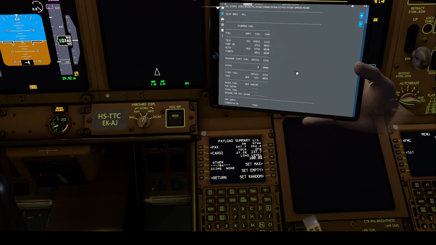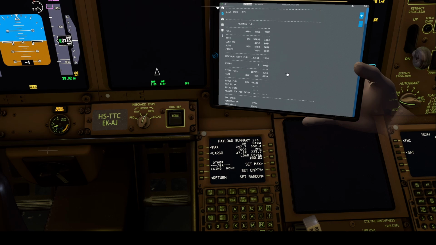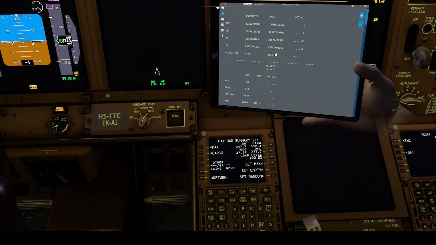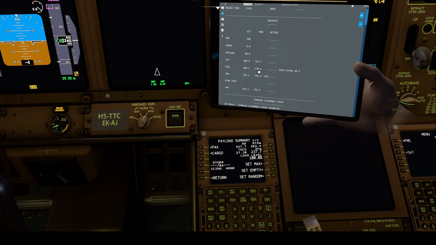For payload, we are scheduled today to carry 360 passengers, 9 tons of cargo for a total of 40 tons of payload. Should give us a zero fuel weight of 208.6, takeoff weight 316.1.